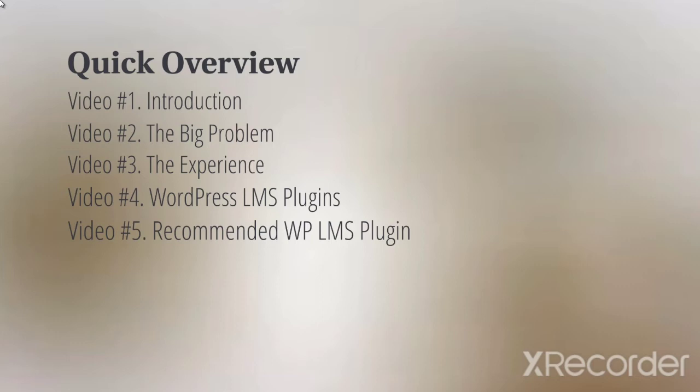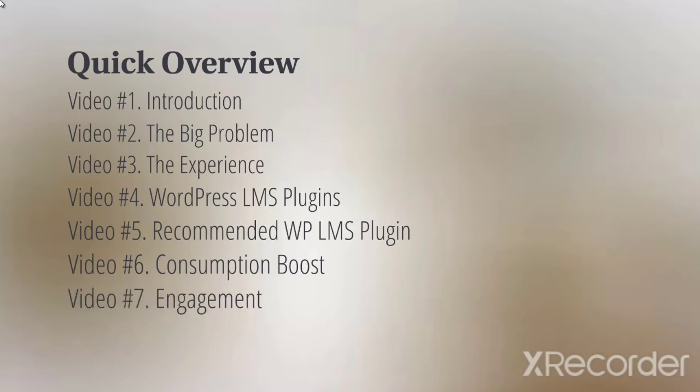So once I've given you a broad overview of different plugins that are out there and available to you, video number 5 will talk about the recommended WordPress LMS plugin that we highly recommend. And of course, video number 6, we're going to talk about consumption boost. So based upon the big problem, how do we not only combat it, but boost the consumption rate? How do we get people to engage with this, to continue to the end? And of course, video number 7, we'll talk about engagement. How do we get people to engage with your online course?